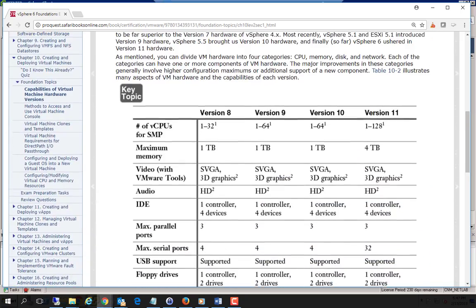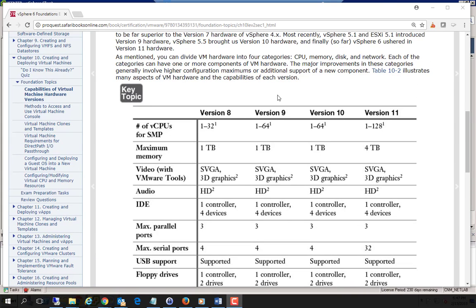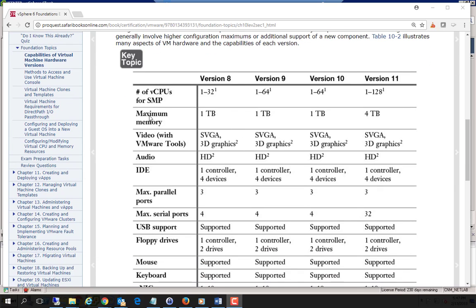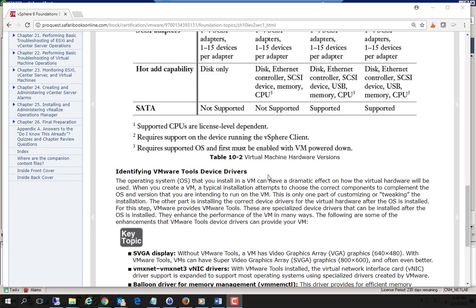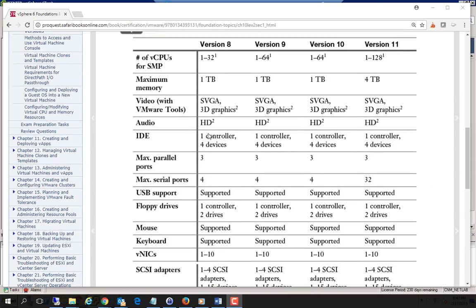We're looking over here at the different versions of vSphere. Now, we're on vSphere 6, but there are different versions within vSphere. You can see how time has gone on, and maximum memory for a long time was 1 TB. Well, now it's 4. This is what you're really supposed to see. Here you could do hard drives, IDE controllers. Oh my gosh! But don't worry, down here we have SCSIs, and we also have serial as well. If you're familiar with that, you're not really expected to use the old parallel type connections.